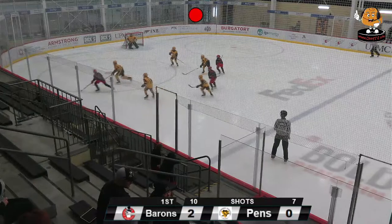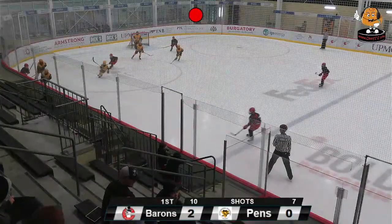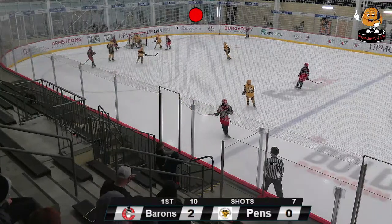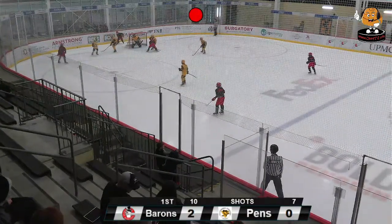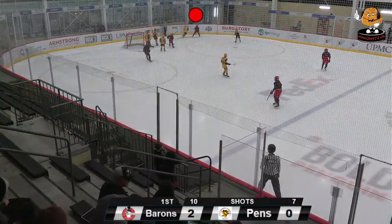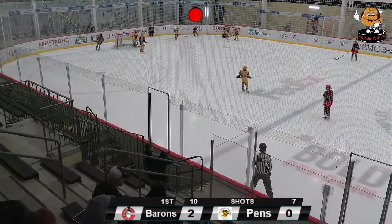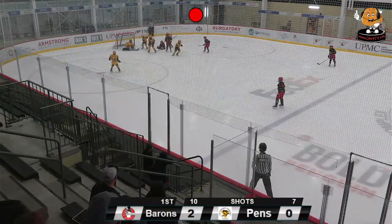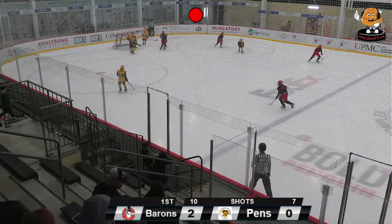Barron's winning that face-off. Drive wide. Pull up. Go to the point. And thrown down low. In odd man situation there again. Luckily, it kicked over the stick. The defenseman wraparound save made. I'm not sure if that got on net or not, but walked right out from the corner, did the Barron's player. Tried to stuff it home. And they're going to do it again. Shot. That one goes wide.